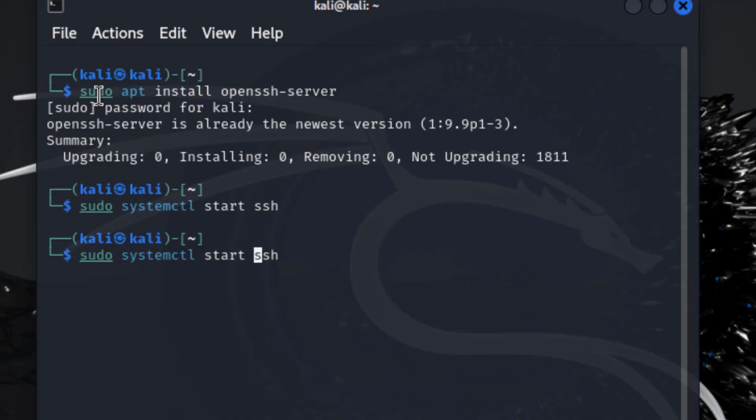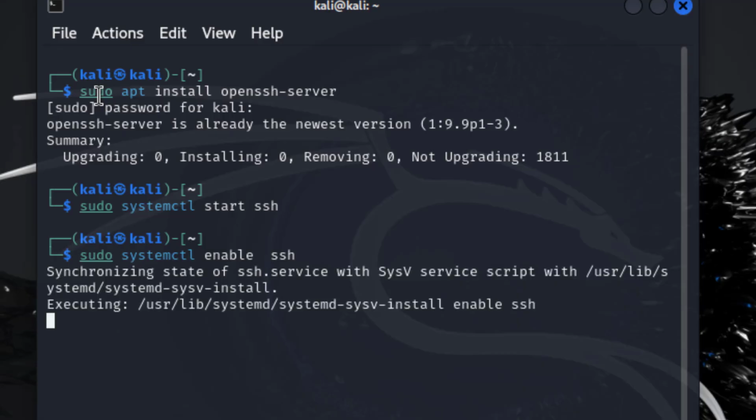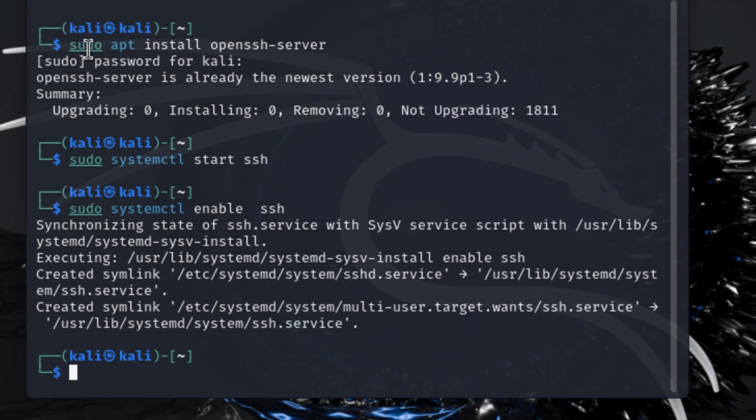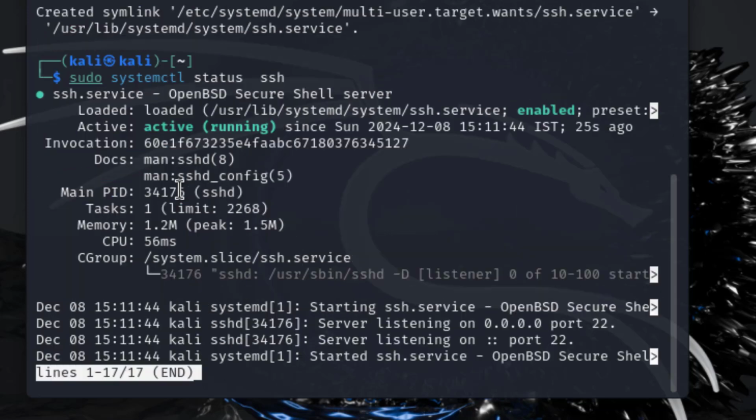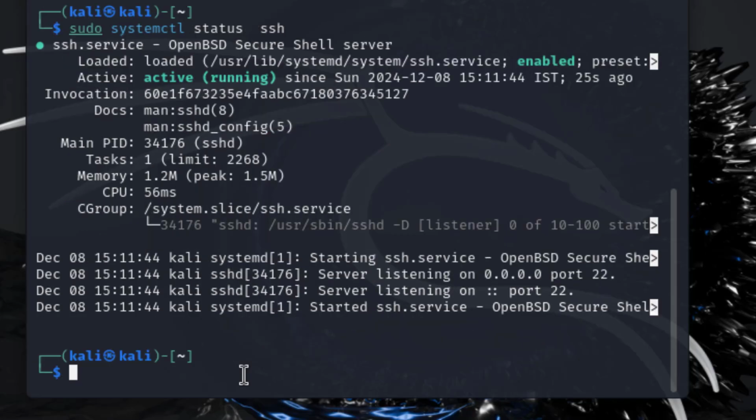Next we just replace start with enable. So it is enabled. We can even check the status if you want. Just status ssh. It is listening on port number 22. Just Control C to come out.